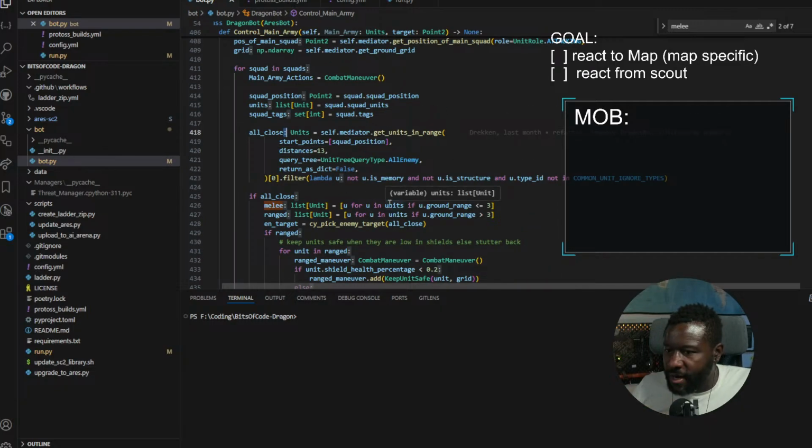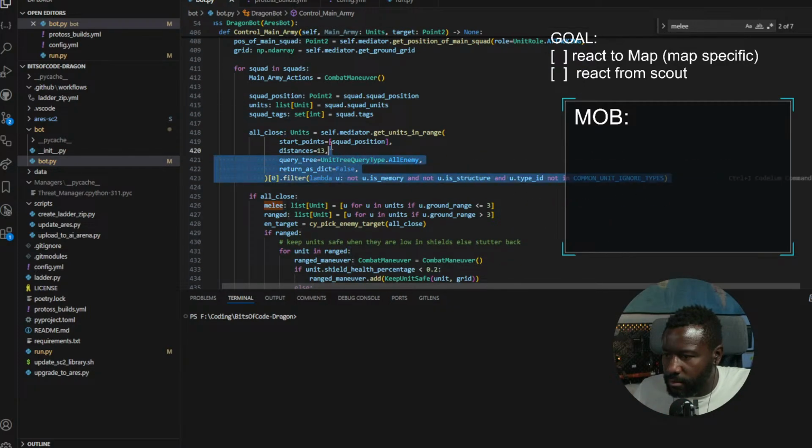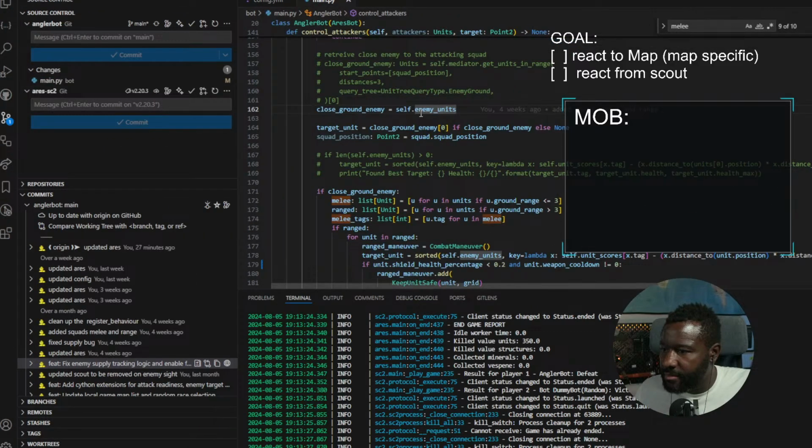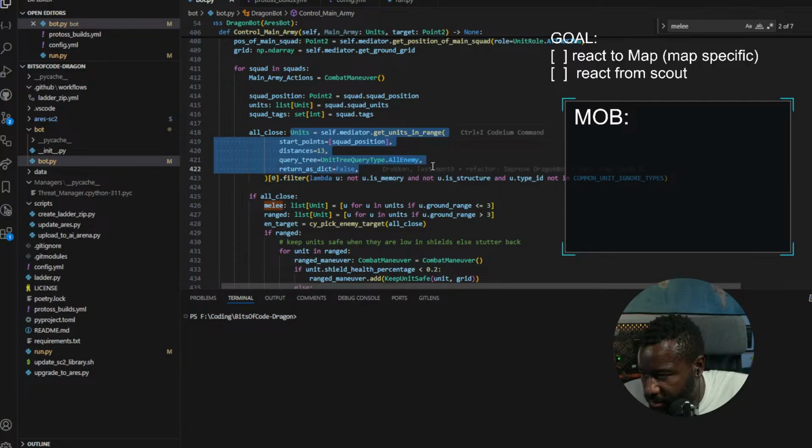So I did have some code for finding if a unit is close. So let's use this code here, which is what I had before. We're just gonna pop it in here. It should be the same code. So it said if close ground enemy units. And so we're going to actually say, do we need to filter it out? I don't think we need to filter, so maybe we'll do it without the filter. Let's try this without the filter.